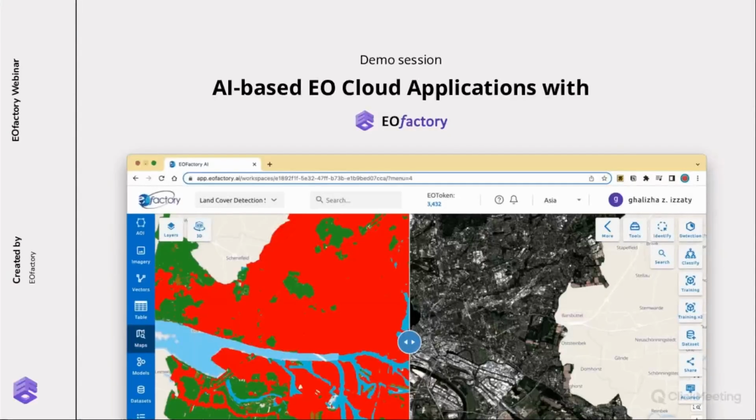So I'm not gonna waste any time. Let's dive into the demonstration itself. I'm gonna share my screen, and I want to make a note that my voice may be delayed with the presentation. So I'm going to go a bit slow on this so that we all don't get confused. Just a minute. I'm going to take you to our platform, EOfactory.